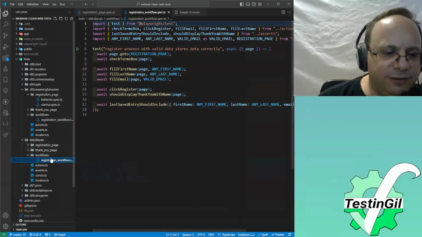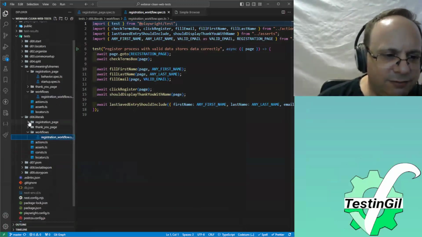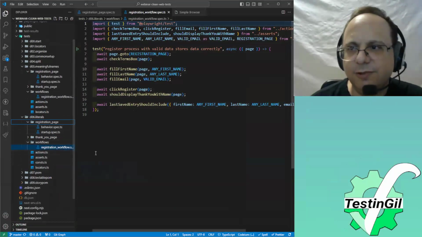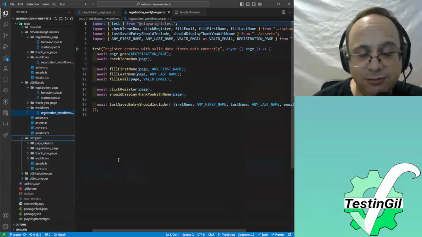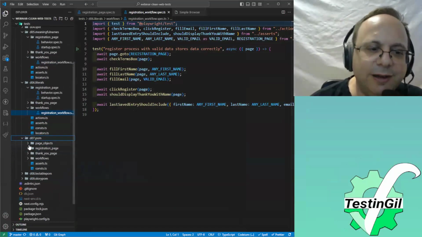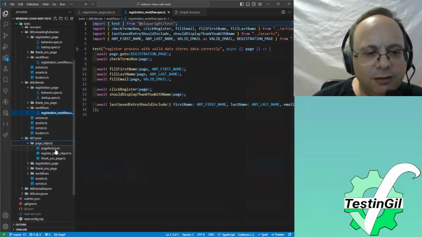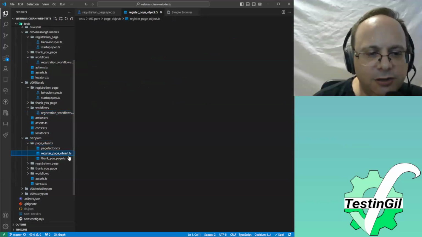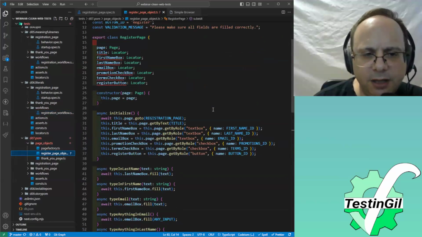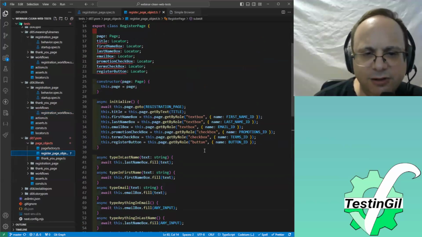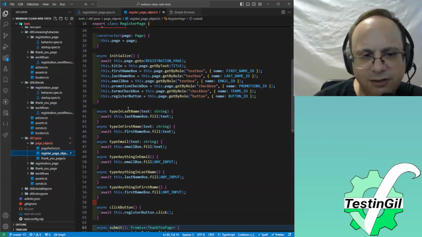So we are here, for example, and we have just the tests, right? What we did until now. But with our POM example, I'm going to do this in two steps. I'll tell you why. The first one is creating our page objects. I also created a page factory object that creates them. So it looks like this: it finds the locators and has the method for typing the last name.